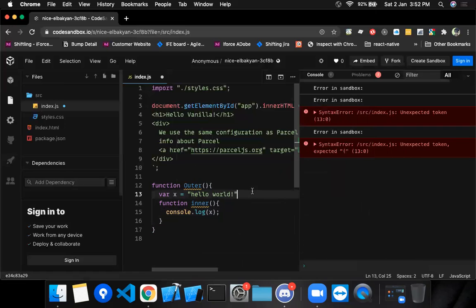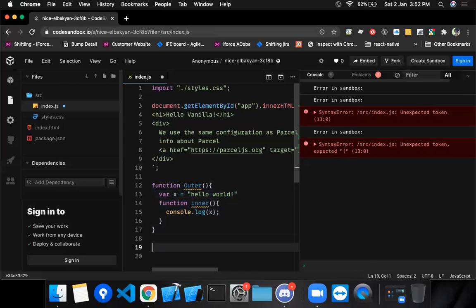You can see this variable is a part of the outer function, but we can still access it in the inner function. This is the beauty of JavaScript: in an inner function, we can access the variables of the outer function.